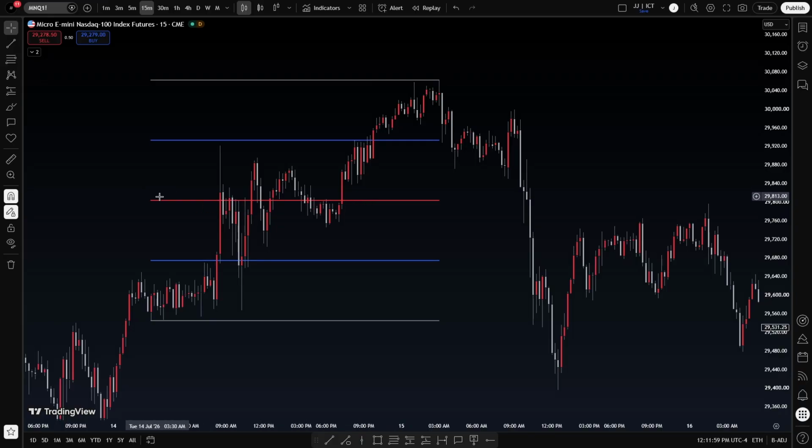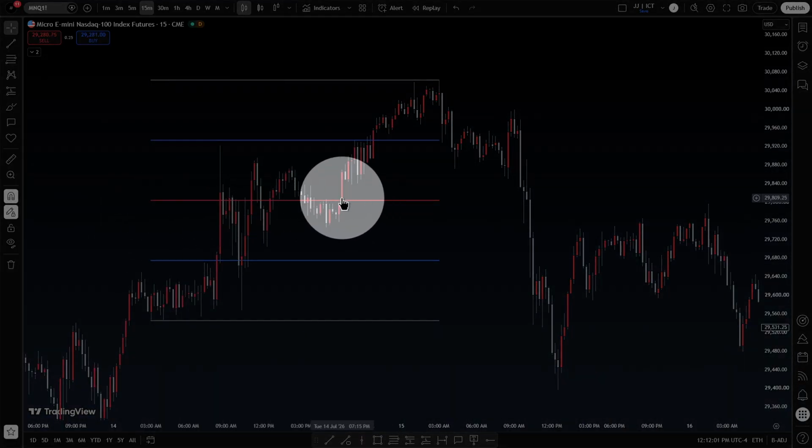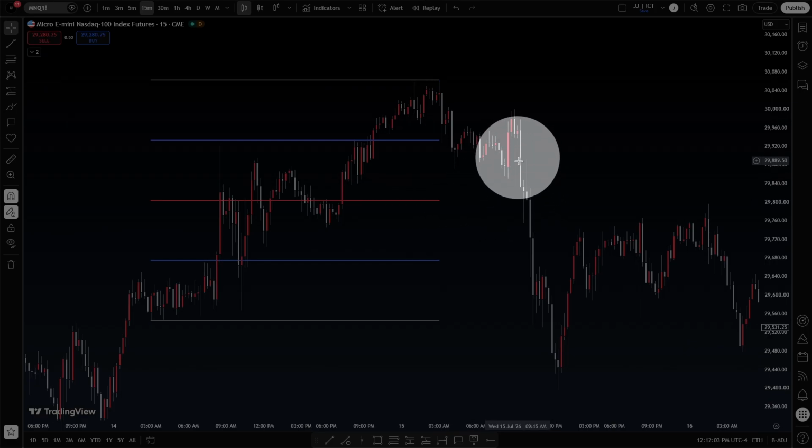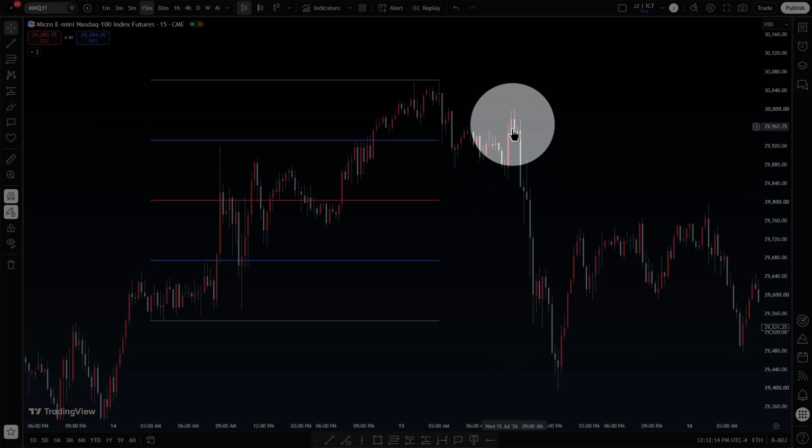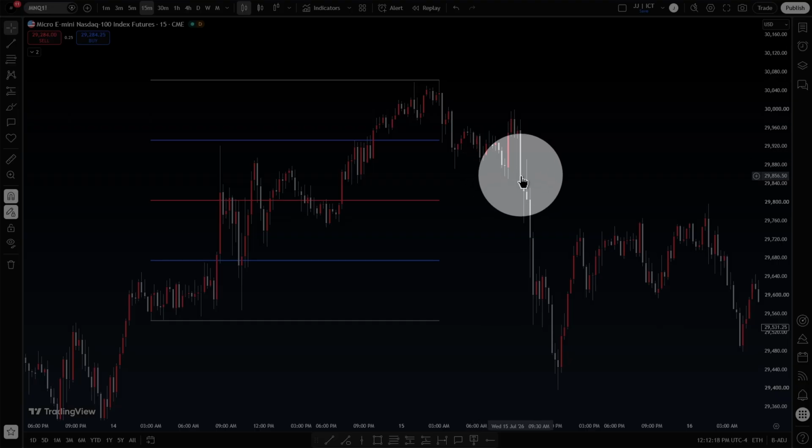Typically, you would see the equilibrium get ran straight through. And if we look over, it runs straight through it. Simple, right? And like I said, if it temporarily respects it, and as you can see, it temporarily respects it right there, goes down below it, comes right back up, hits the order block right there, hits the inversion fair value gap, hits this breaker, hits this fair value gap. It does a whole lot within that area, okay?